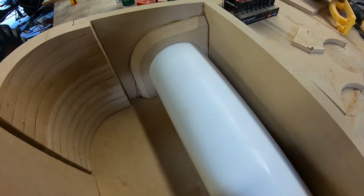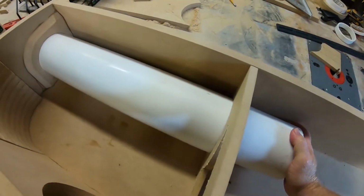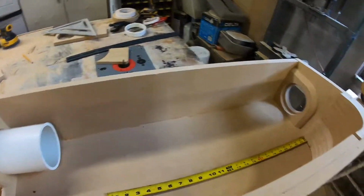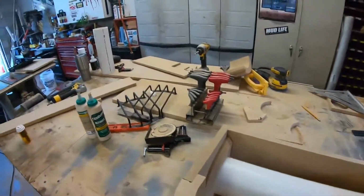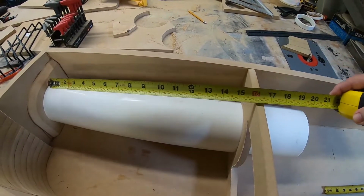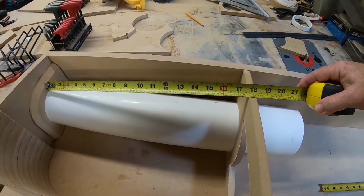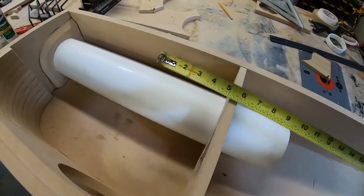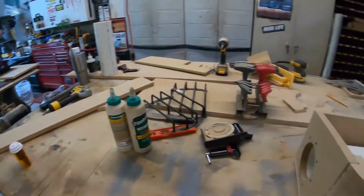And keep it nice and snug. I'll do it like that. And then this one will be shorter. But one of them will be shorter. Well, that's interesting. One of them won't even make it to the stuff that side, but that'll be okay.